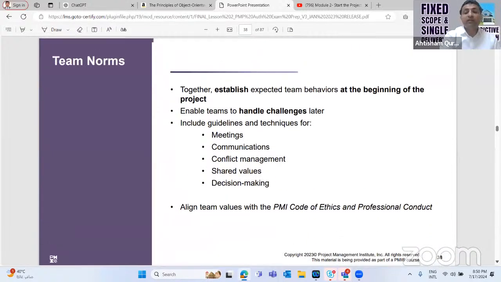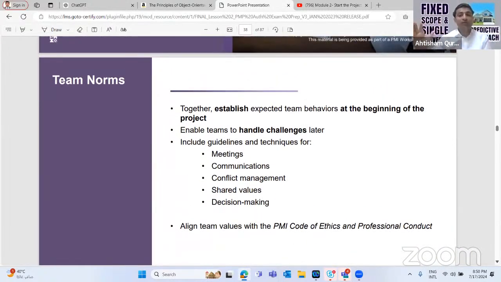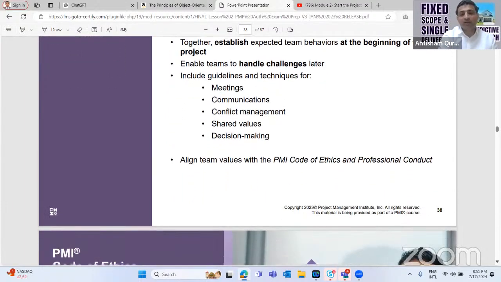Yeah, and if there is a conflict, then we should have some written procedure for how it can be escalated, how it can be resolved within the team level. If it cannot be resolved within the team level, then where it should be taken up. We also need to have some decision making guidelines: if a decision needs to be taken, what are the types of decision making that we may utilize, right? We may have consultation, we may have voting. So what are the techniques we will use for the decision making?